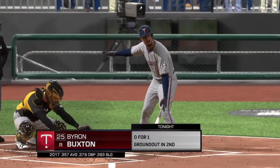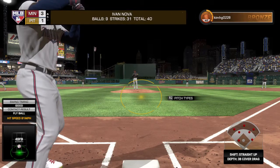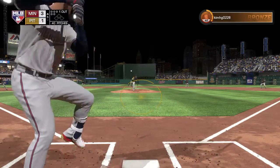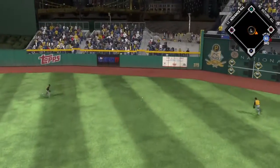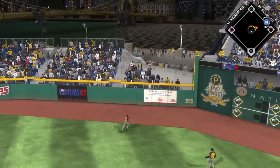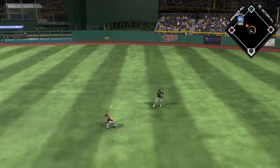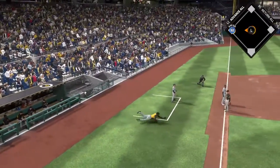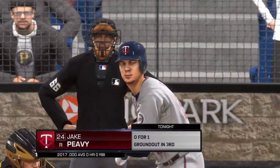Here's Byron Buxton now. He's 0 for 1 thus far. Buxton. First pitch of the at-bat on its way. Oh, here's a shot out to right center. Running hard. He's digging for second. And he's not stopping. He wants 3. The relay. But he is in there with a triple. And he can't hold on to the throw as it short hops him and eats him up.